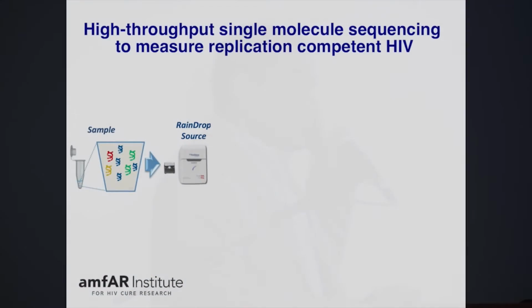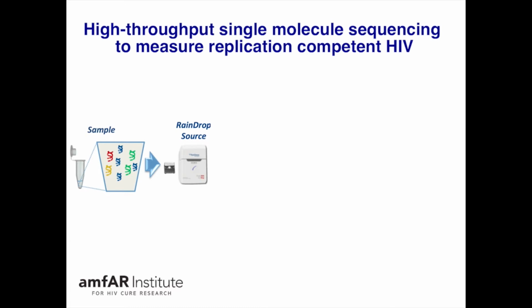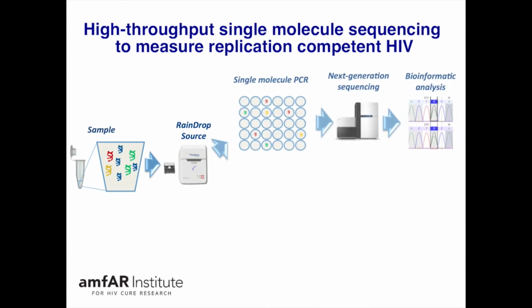As I mentioned, those viruses are defective because the genetic sequence of that virus has critical mutations that prevent it from producing proteins and prevent it from replicating. So we're going straight to the viral sequence. We're actually taking the viral genomes. We're using this Raindrop platform developed by that company, Raindance Technologies in Massachusetts, that I mentioned. What we're doing is single molecule next-generation sequencing of all of the viral genomes in there. And then we're using a suite of bioinformatic approaches to predict whether each one of those genomes has the capacity of replicating or not.